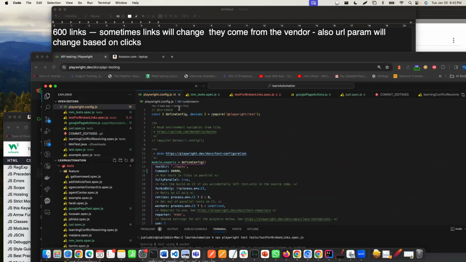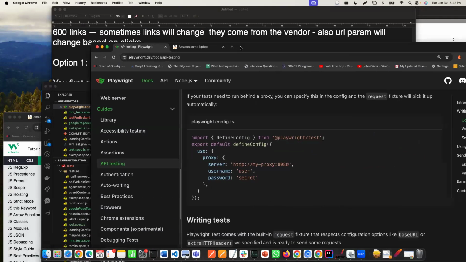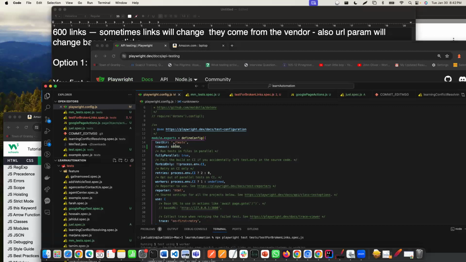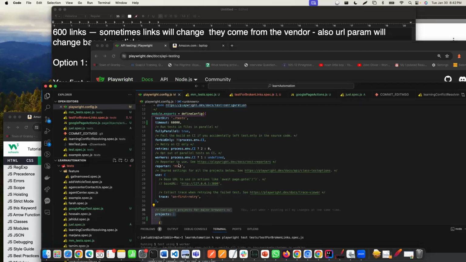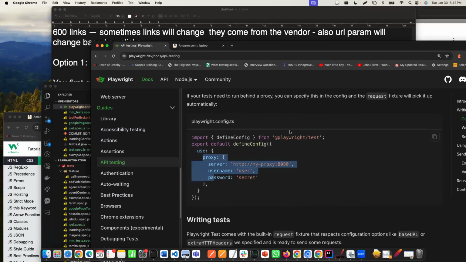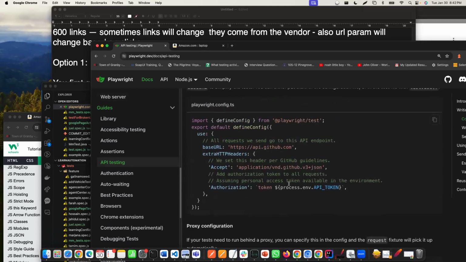Okay, define config is there. And then we need export define config, use proxy. Okay. Sorry, use proxy, and then we don't really need the proxy honestly, because if your test needs to be run behind the proxy, we don't really care about that.